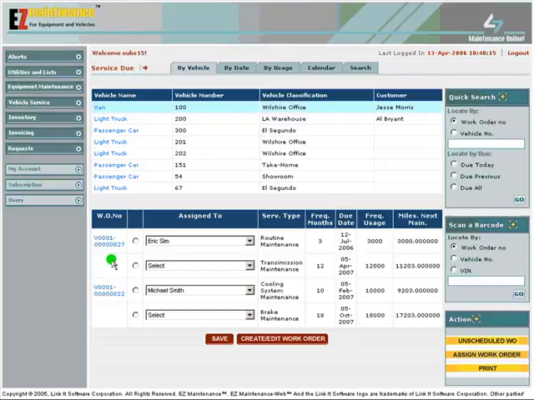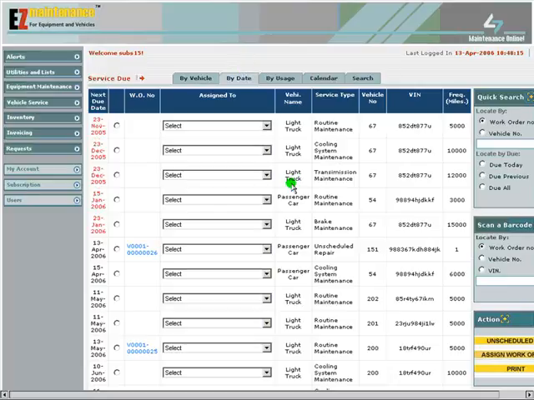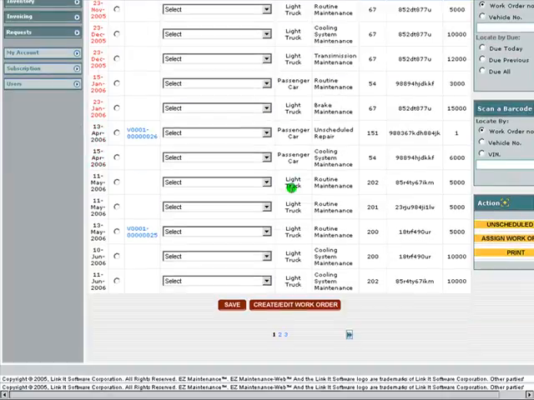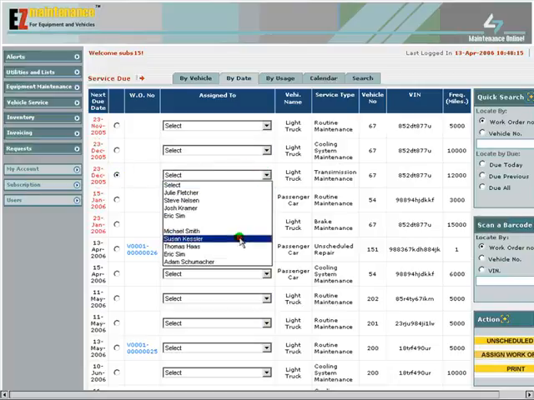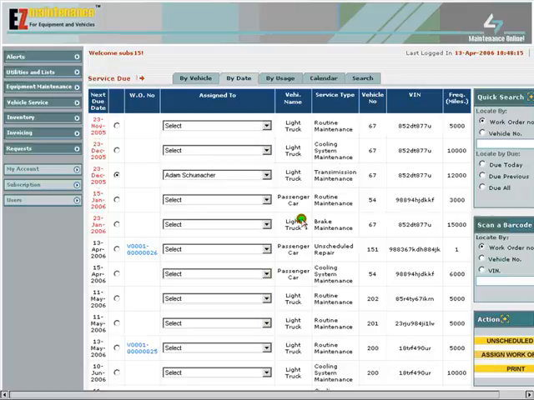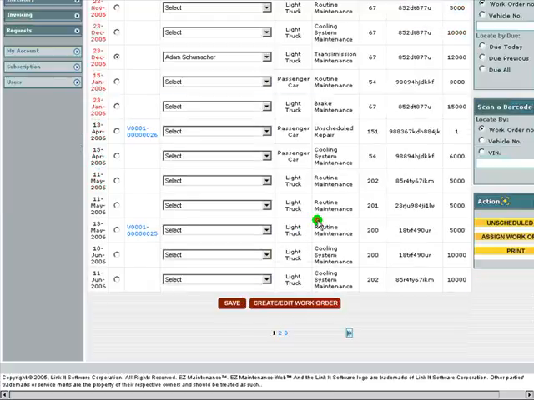Let's go ahead and click on the By Date tab to demonstrate how EZMWeb sorts scheduled maintenance by date. What you see here is a list of all scheduled servicing events for every vehicle you've entered into EZMWeb ordered by date. If you have enough of these events, they will not all display on one page, in which case you would have to click on the page numbers at the bottom of each page to view them all. This section works similarly to the one we just discussed where maintenance was organized by vehicle. We can assign maintenance by clicking in the small circle to select a maintenance task, and then using the drop-down list we can select an employee or vendor and click on the Save button. You can also create or view work orders here.